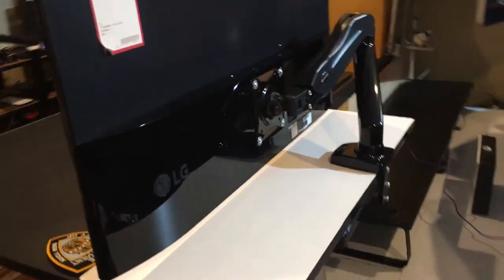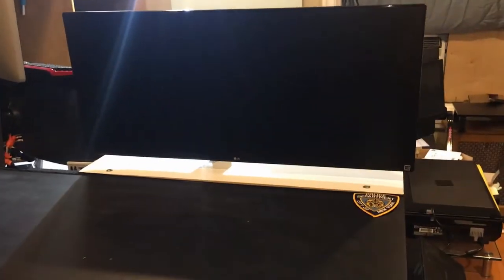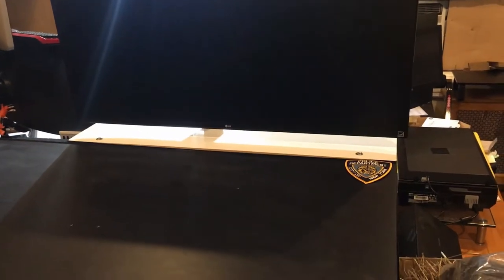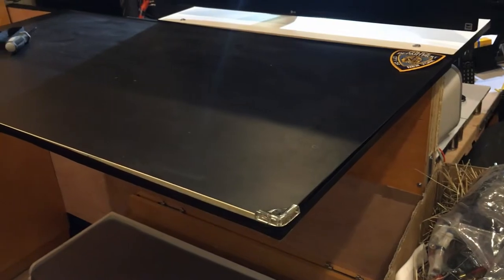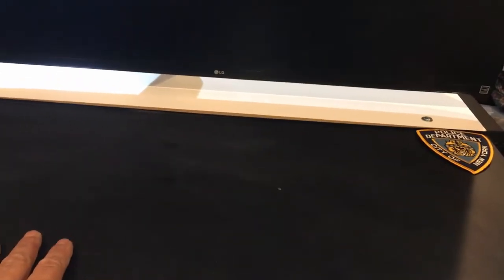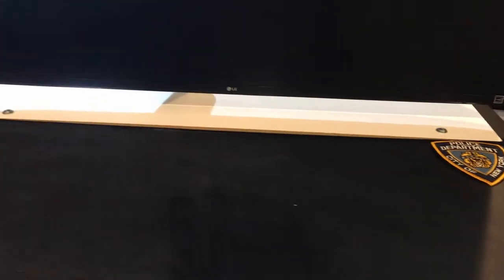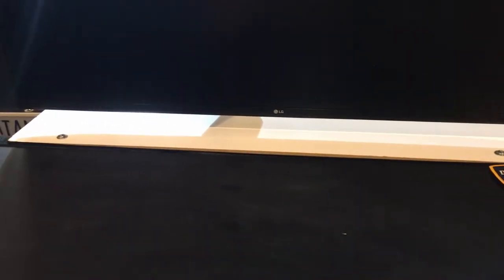So this will be my second desk setup right here. So I have an additional desk to work on. That one flips up and down. I did a video on that already. And that'll allow me to work here with my scanner and anything else. So I don't have to be in the back and I can kind of interact with the people behind me, which is my living room.